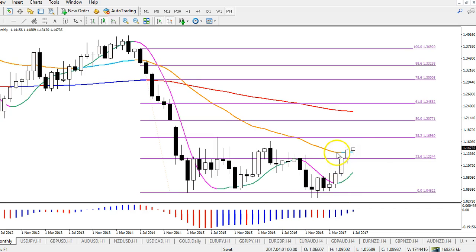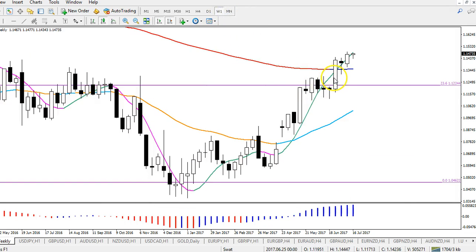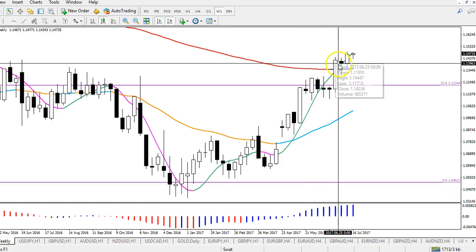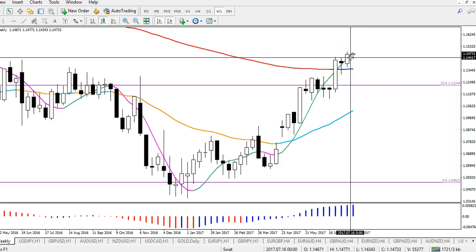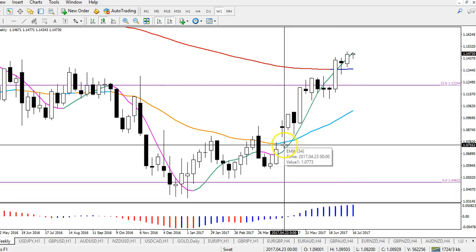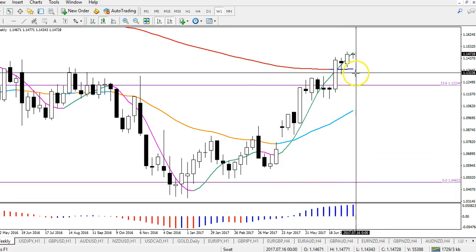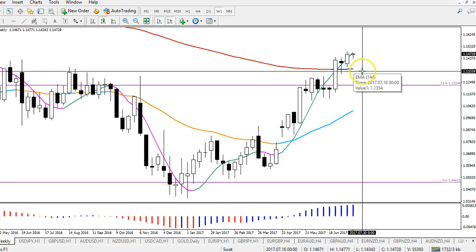Price is testing the short-term moving average, the medium-term average. In fact, the short-term moving average is already bullish, as you can see, and has an upside angle. So from this perspective, after the break of 113, I'm more bullish on the euro dollar. You can see also a good breakout candle, basically retracement and continuation. At the moment, the biggest headache is 115 resistance level, and the momentum is certainly up, and you can see that price has reached the long-term moving average on the weekly chart.